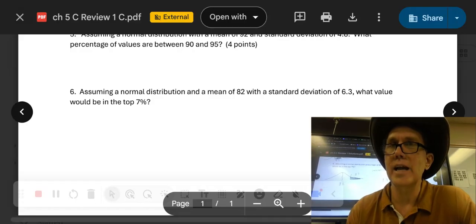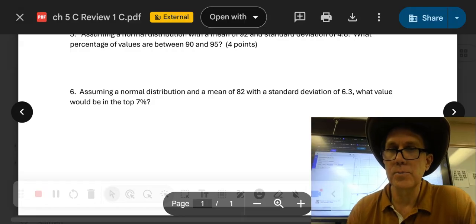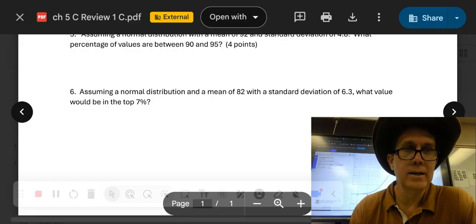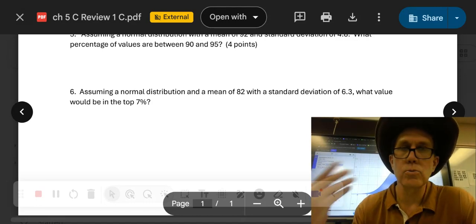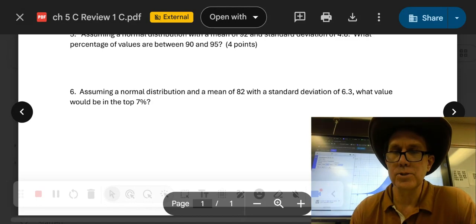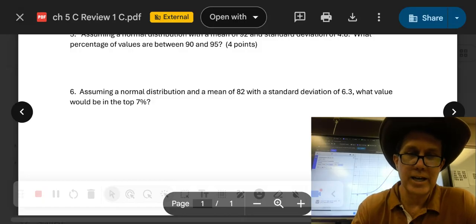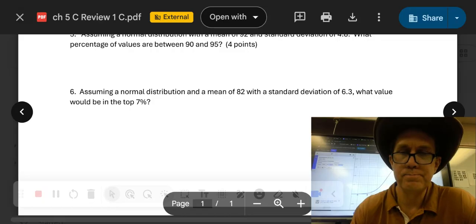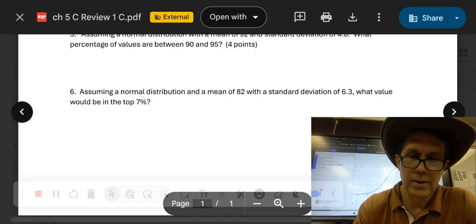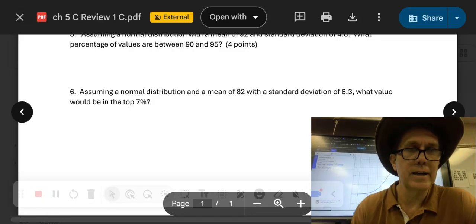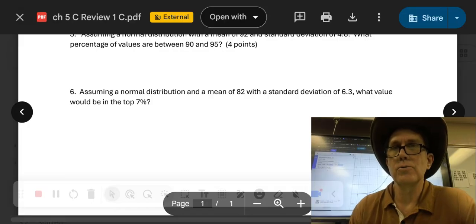But notice it's shaded to the top 7%. Now, you can change that. You could change it to the left area and change it to the bottom 93. That's the same thing. That's the percentile. Typically inverse norm, you have to do it that way, but you still get the 91.3. If you switch it to area on the right, you have to change it to that 7% again. Can't be negative. I don't know how I hit the negative, but we get 91.3. So that's a little bit of an introduction to inverse norm.